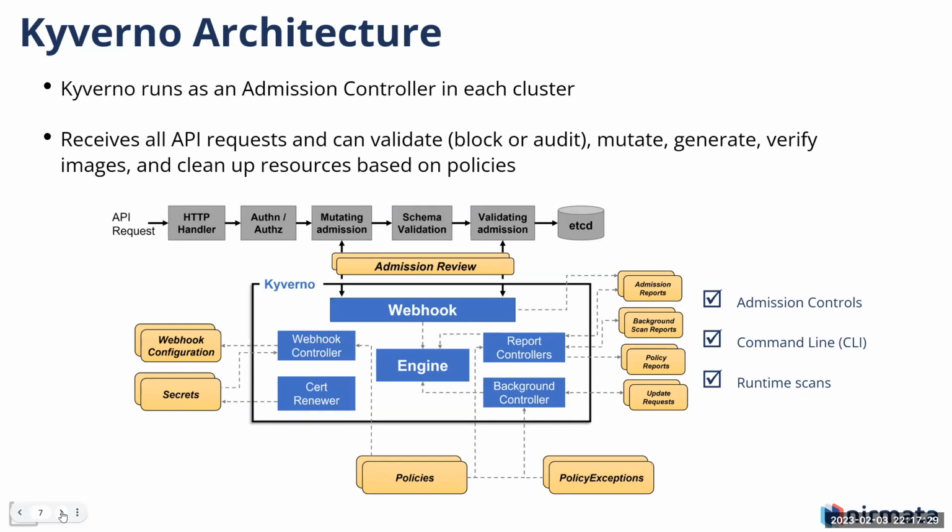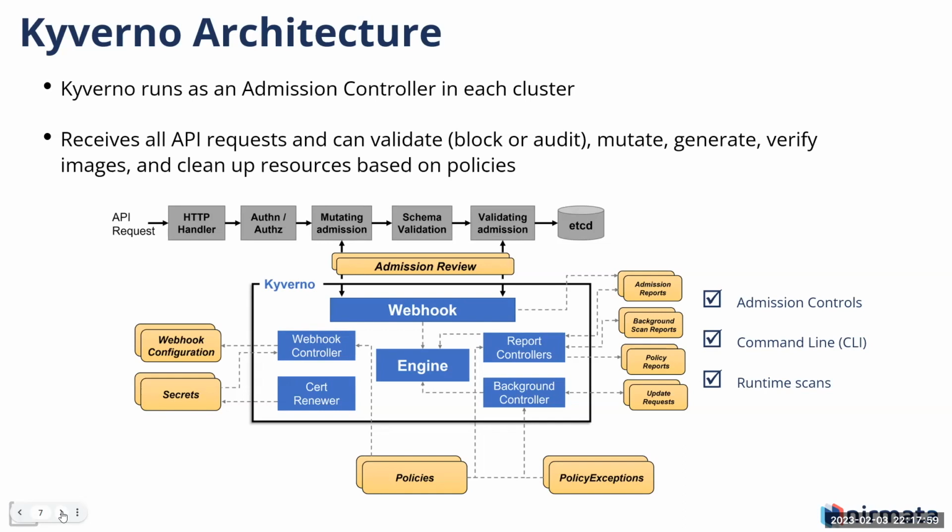So starting with the Kyverno architecture, Kyverno, as many of you may know, is an admission controller. It runs as an admission controller in the cluster. And an admission controller is a Kubernetes standard concept, which allows the API server to send select resources down to some other application that's in the cluster for two primary cases. One of them is to validate them. Here's a resource, yes or no, is it allowed or not? That's where most admission controllers begin and end.